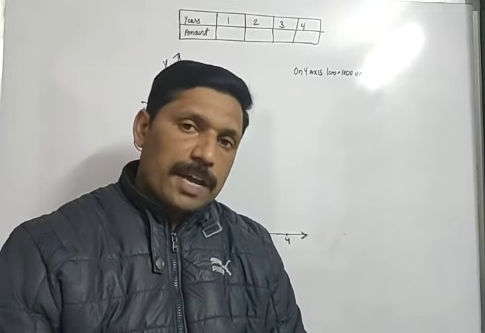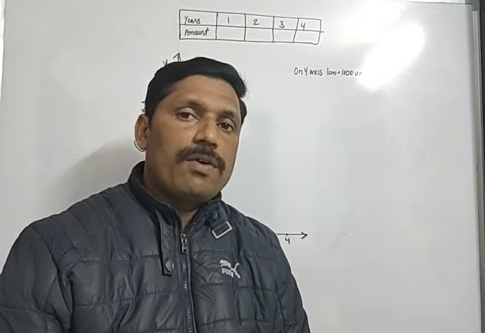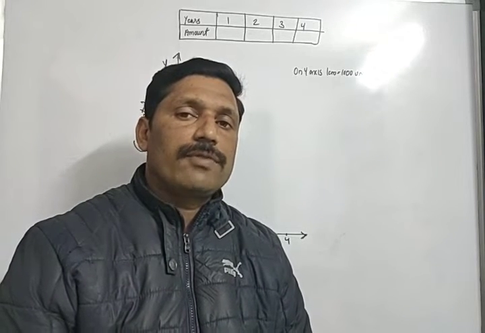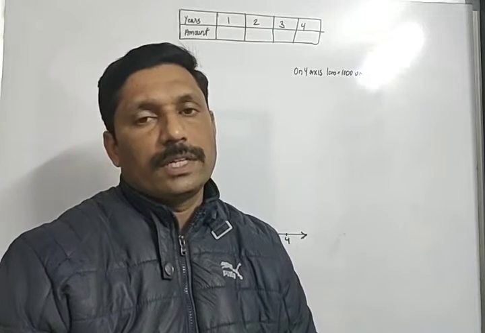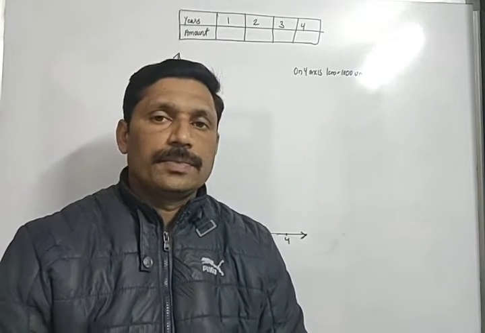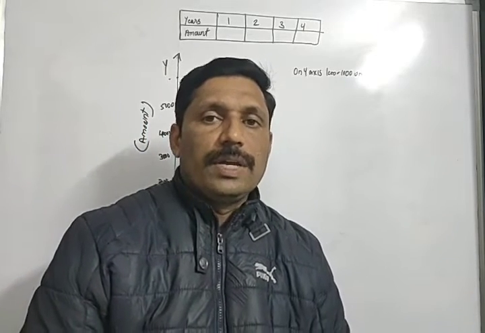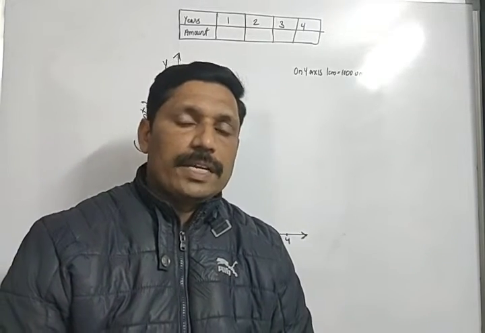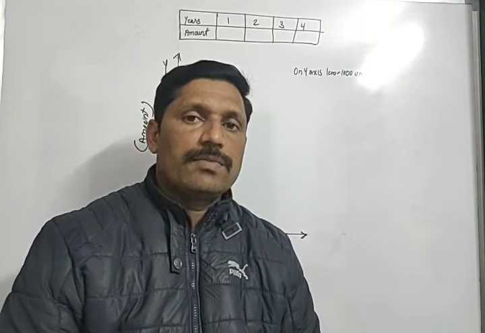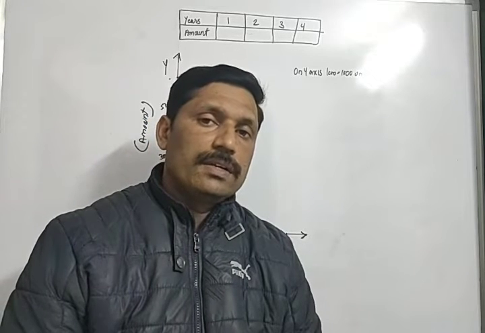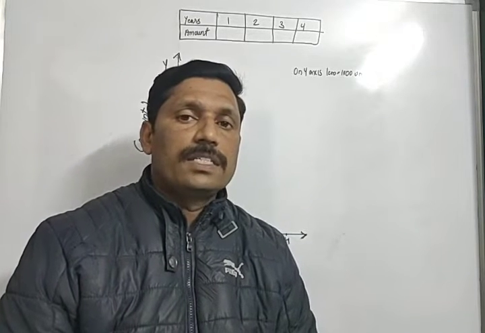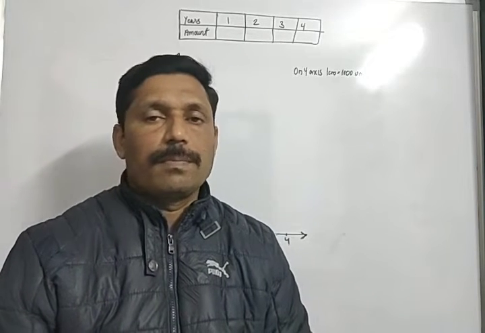The rate of interest is 5%. Then what is the amount that he gets after every year till the 4th year, at the end of 4th year? So students, here we want to find out the amount. We know the principal 4,000 rupees and rate is 5%. Then what is the amount? Amount we calculate by adding principal plus simple interest.